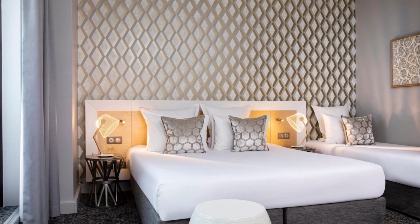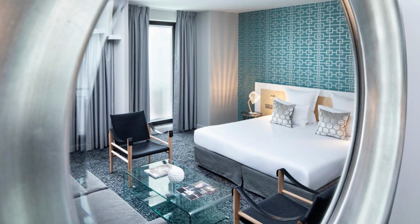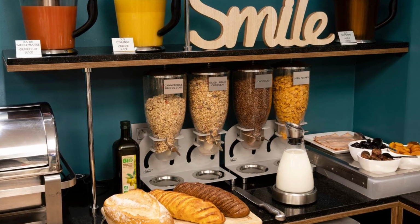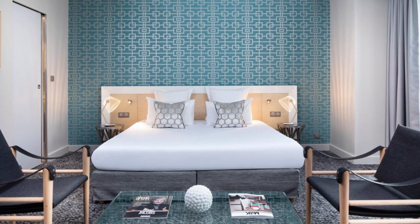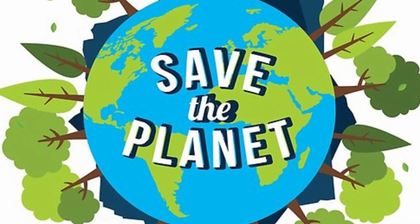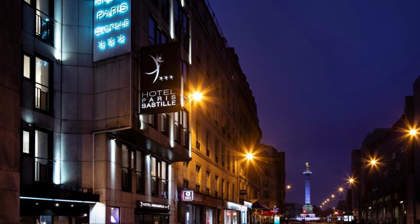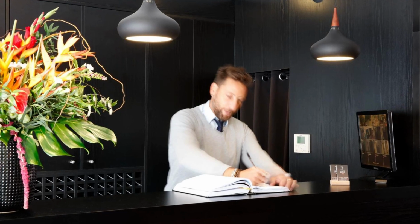Every morning, I indulged in the buffet breakfast, which had a nice variety, including some delicious croissants. The staff were super friendly and always ready to help, making me feel right at home. Even though there were some renovations happening, it didn't disrupt my stay at all. I appreciated the little touches, like the Chromecast on the TV, letting me chill with my favorite shows after a day out. Overall, it was an excellent base for my Paris adventure, and I'd totally come back.